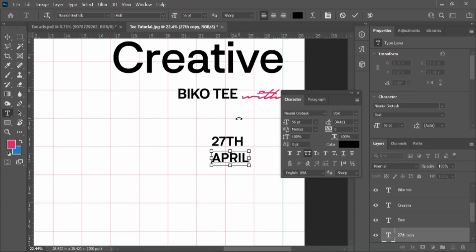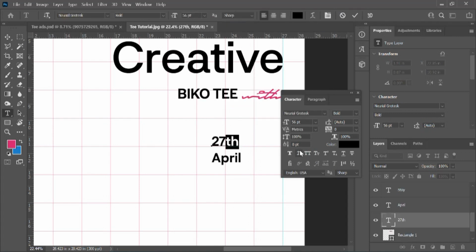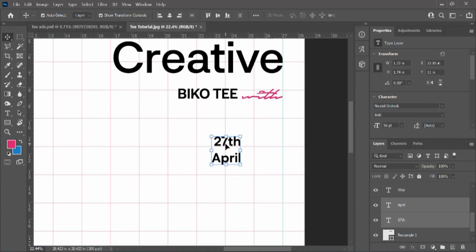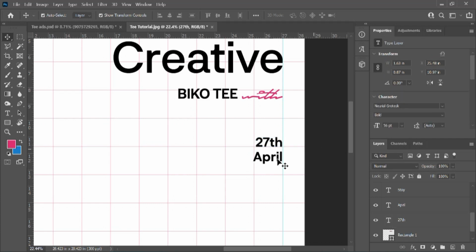I'm going to say this is April. So I'm going to take off the uppercase. Then I'll ensure that this goes down as well. I'll ensure that it's selected, highlighted, and I'll move them right here. I'll have it like this, then I'll move this down a little bit, just to fill up the gap a little bit. So I have it like this.